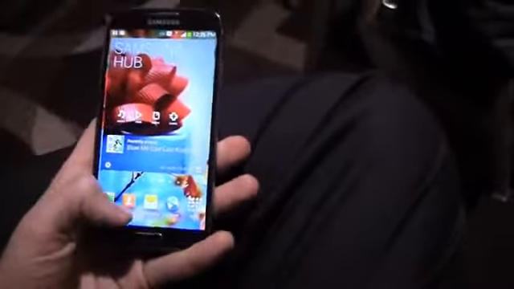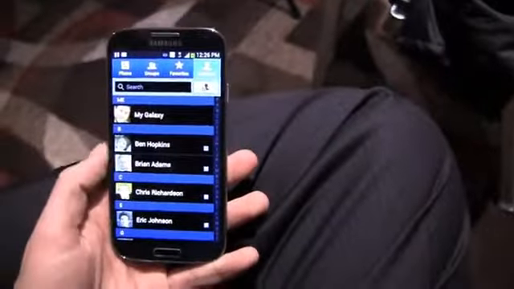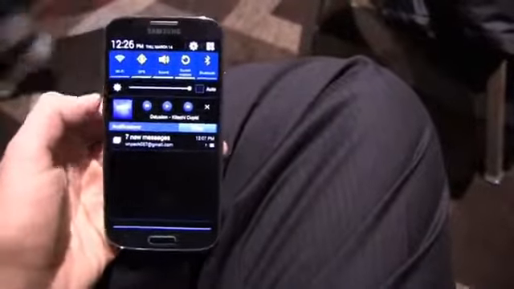So, a beautiful looking device. It fits well in the hand, like the display. And let's go in here again and take a look. As you can see, for the most part, TouchWiz has remained unchanged in the overall functionality. So you can see scrolling down the notifications area, you've got your 7 new messages here, you've got your music running, and you've got your shortcuts. Keep it locked on PhoneDog.com for continuing coverage of the Galaxy S4.